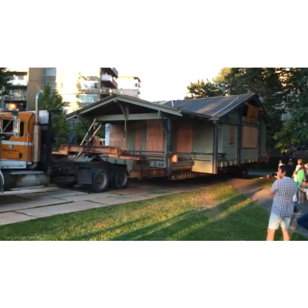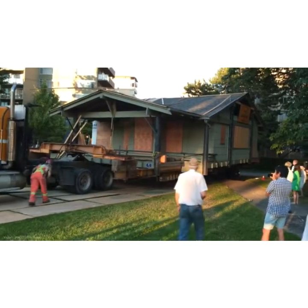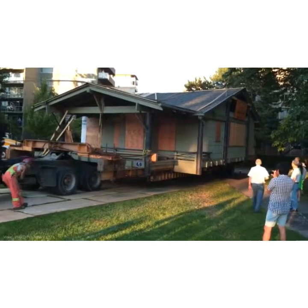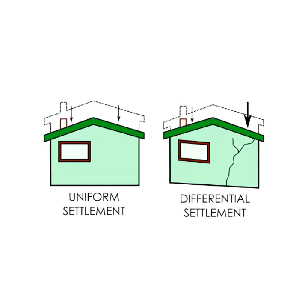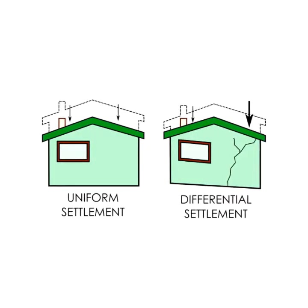Movement on its own, and especially very slow movement, is usually not a problem for structures. This is why we can lift buildings and even move them to new locations. What causes damage is differential movement. This is where certain parts of a structure move relative to each other. Differential movement leads to sticking doors and windows, cracked walls, and just general out-of-plumbness. And this is why expansive soils are so insidious, because they don't expand and contract evenly.